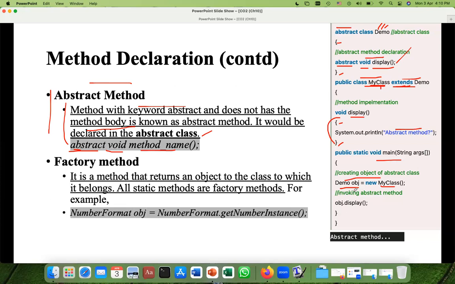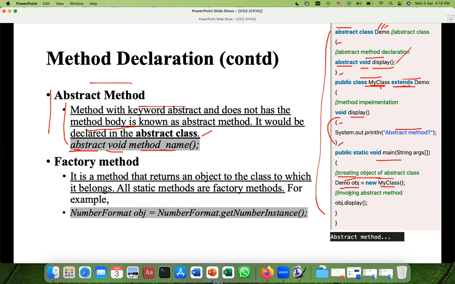I will give you the reason when this topic comes next, but this is a little bit advanced for you. You will study this abstraction and interface in CO6, and there you will understand why the left hand side is different and why the right hand side is different. But I don't want to disturb your concepts. You can keep with your existing concept, which is that the left hand side and the right hand side are the same.